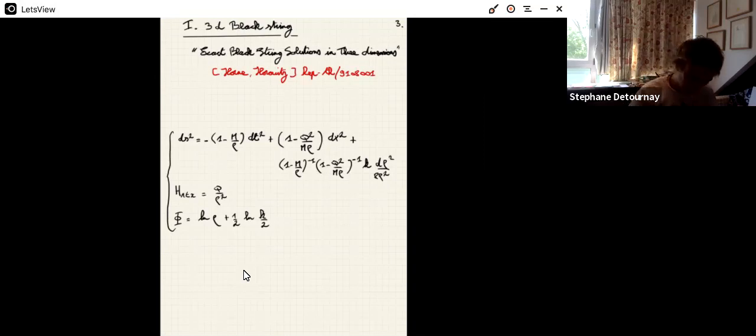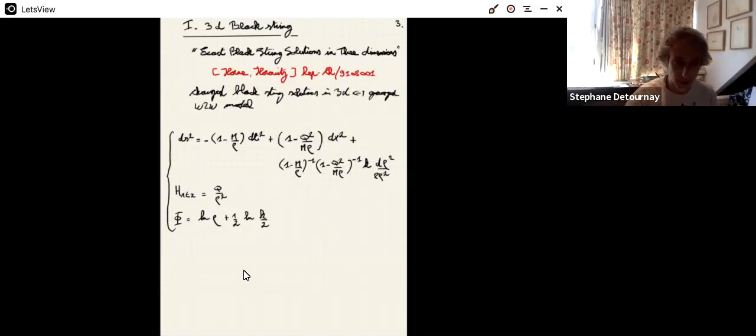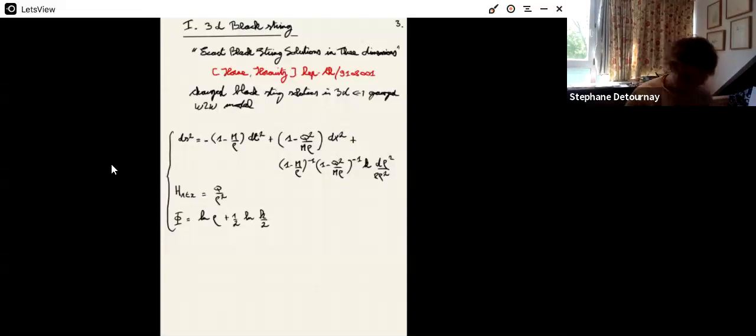In that paper, the authors introduced charged black string solutions in 3 dimensions. And that had the interesting property that they were described by an exact conformal field theory, an exact target space conformal field theory in terms of a gauged Wess-Zumino-Witten model. Here below I have put the background fields. That's a solution of 2B string theory compactified to 3 dimensions.